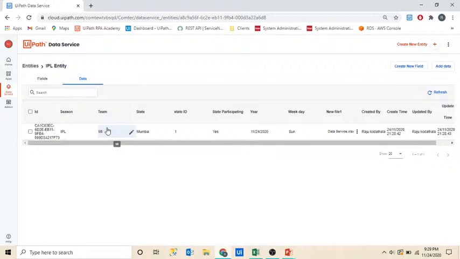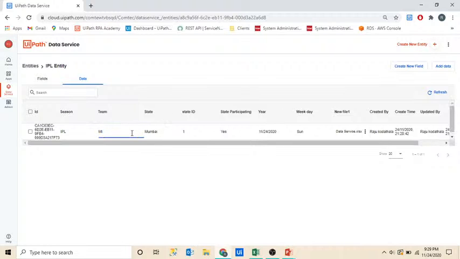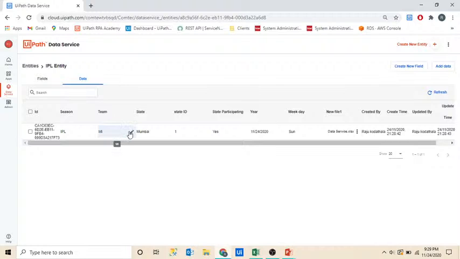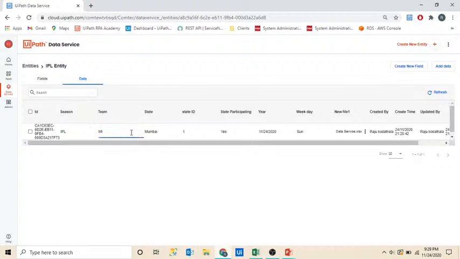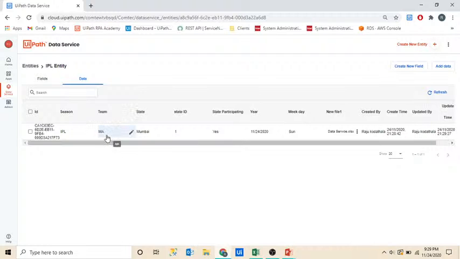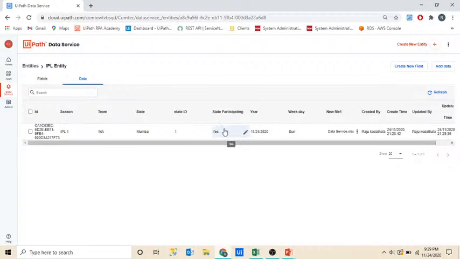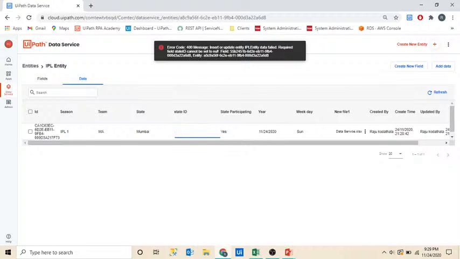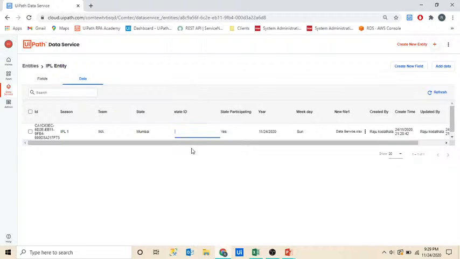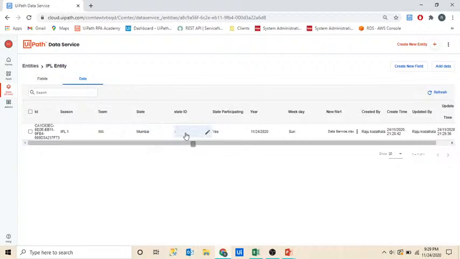Now what I'm going to show you is how to change the data. We can go directly to the field and edit MI. I'm changing it to MA. Like this we can change the data. Now I'm going to empty the field state ID and save it. Its state ID is not a required field, so we can keep it empty.